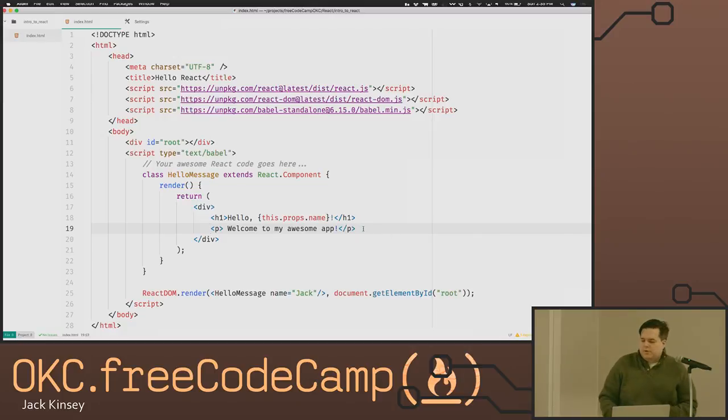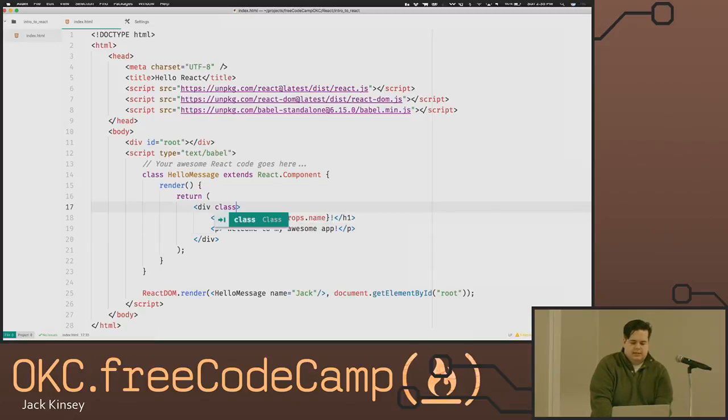We also have the power to give classes to these things, and what I mean by that are CSS classes. But we can't just say class equals hello message. This won't work because, even though this is JSX, it still is JavaScript.